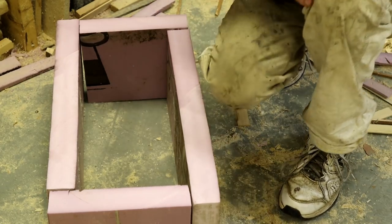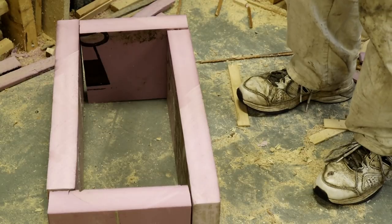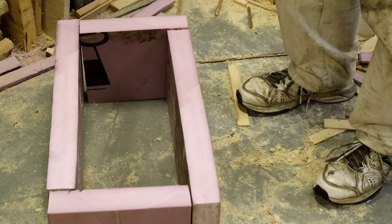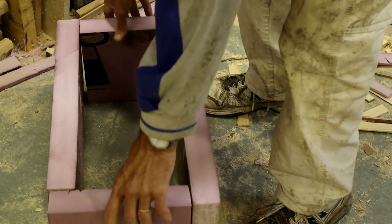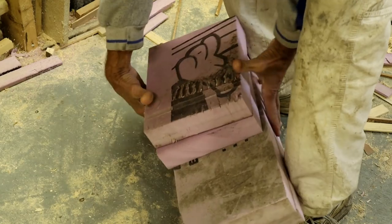Just double check it and make sure the inside of the box is right. It is. So that kind of gives you an idea what the box looks like. I'm going to pause the camera and get some wood in here now to make the top and bottom rails.